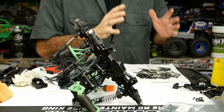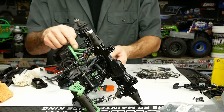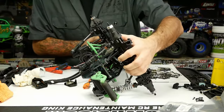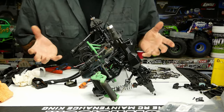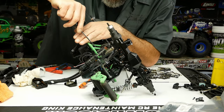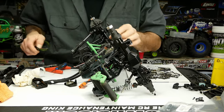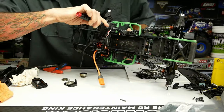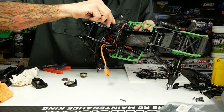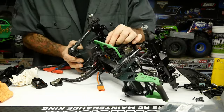We dumped out our e-clip collection and found one to fit the shaft — it turns out it was actually missing. We took off the top part of the transmission cover so we can get up in there and check everything. There was no clip stuck in the gears or hung up in the grease waiting to cause a problem. While in there, I cranked the motor screws in to make sure they are locked, and we're also going to adjust the pinion gear — there's a little groove in the top of the transmission you can get your driver down into to make sure that guy is good and tight. Perfect — everything is locked up tight.